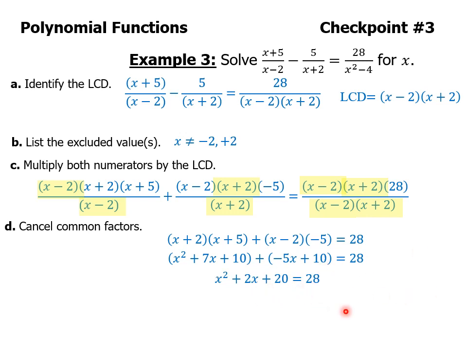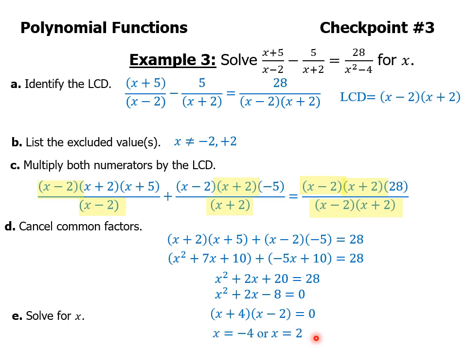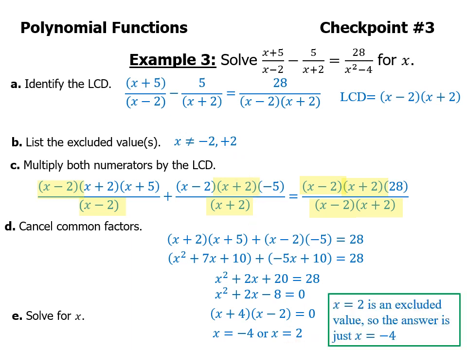Now move the 28 to the other side because I can't just solve for x. I've got a quadratic. With those, we got to get it set equal to 0. So now I've got x squared plus 2x minus 8 equals 0. Solve for x. That left-hand side factors into, let's see, to get negative 8, 4 and 2 make 8. And if I make it a negative 2, 4 plus negative 2 is positive 2. That works. And what makes each of those 0? Well, negative 4 and positive 2. But that positive 2 is an excluded value, so our answer is just x equals negative 4. It's the only number that'll work.